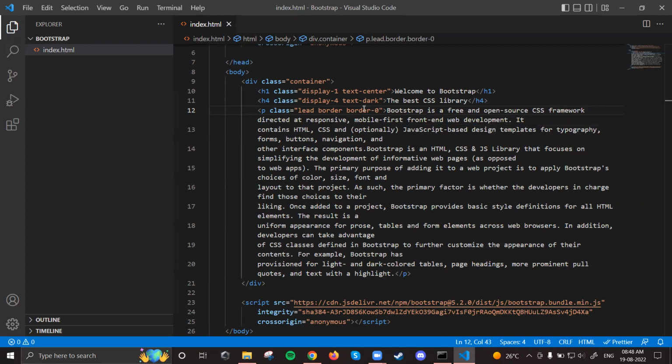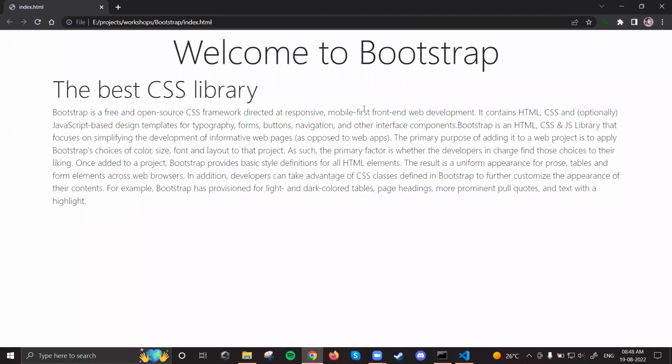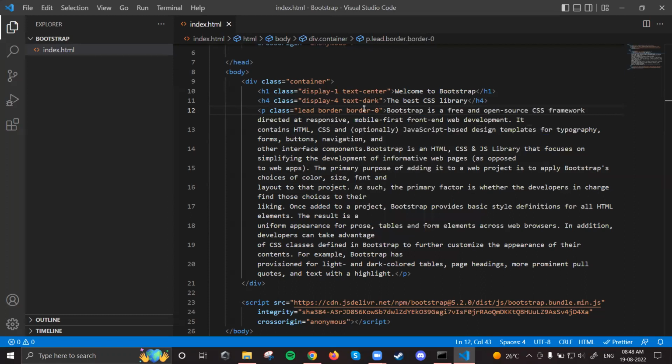So now we will not have any border from any side. Now let's say I want all the borders, but I don't want the top border. Then I write the border class, and in the second part I will write border top hyphen 0. Border top will be removed and other borders will be there.